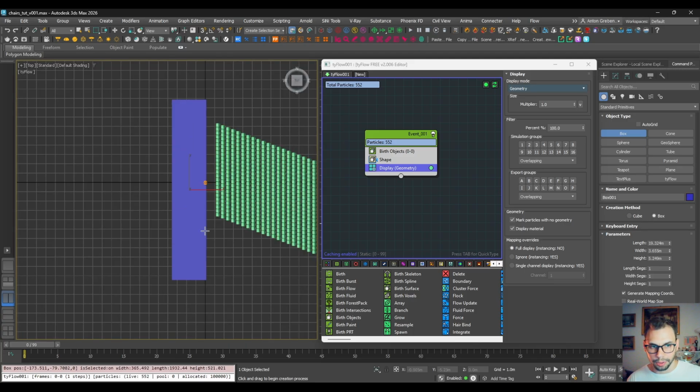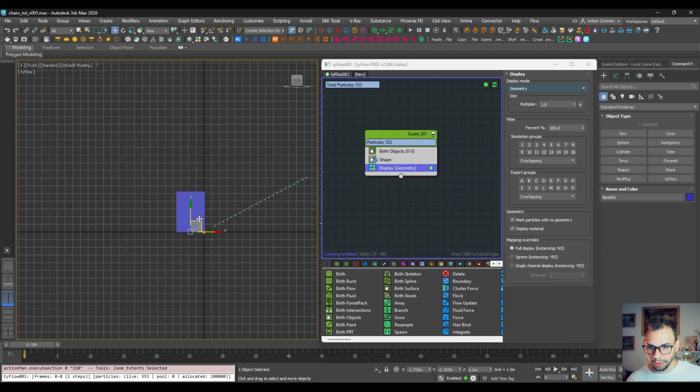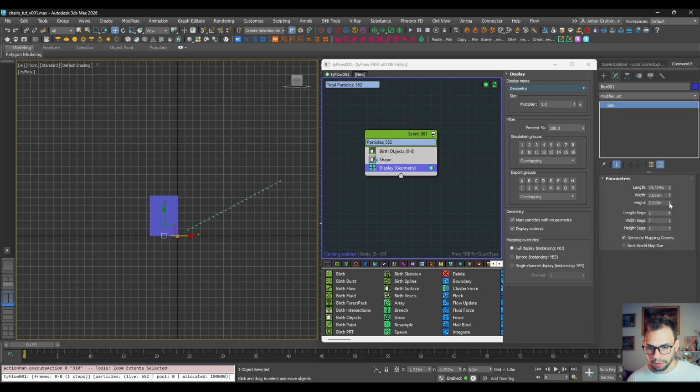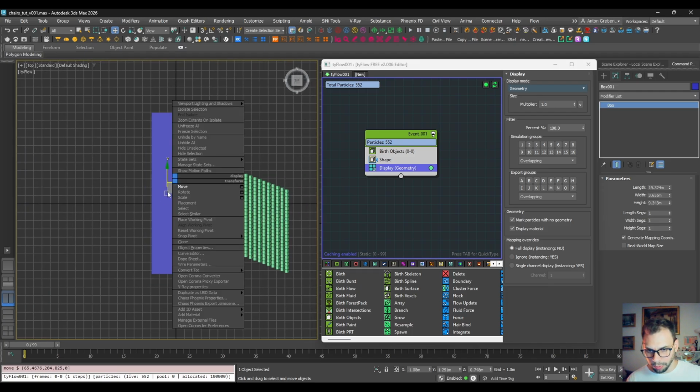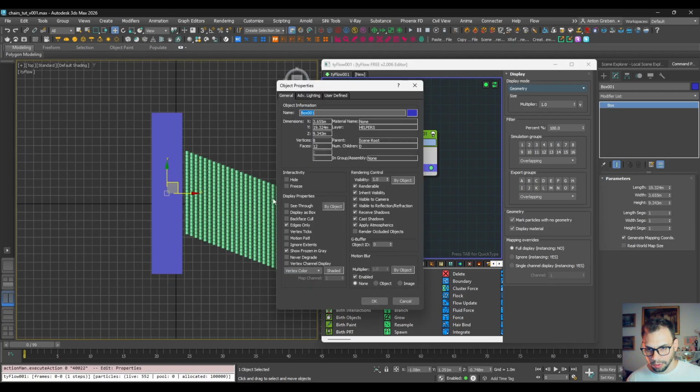It should be big enough to cover the whole model, like so. I'm switching in the object properties to display as a box, just to see better what's happening.